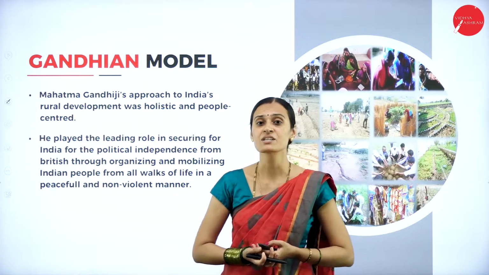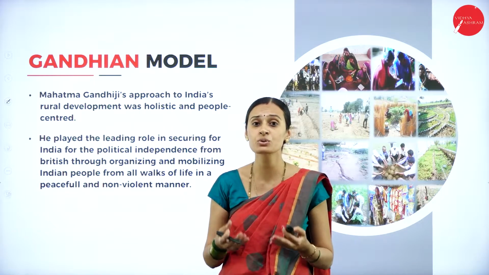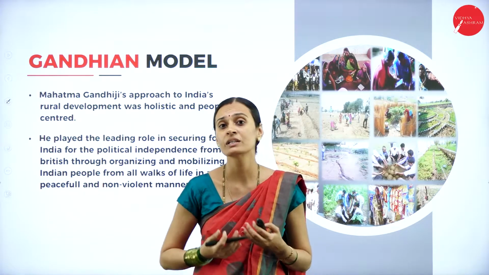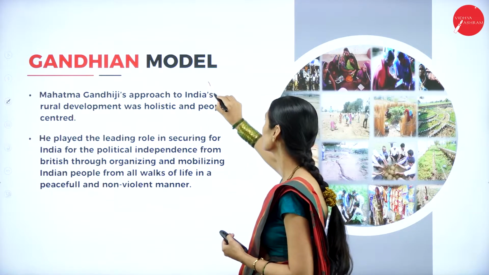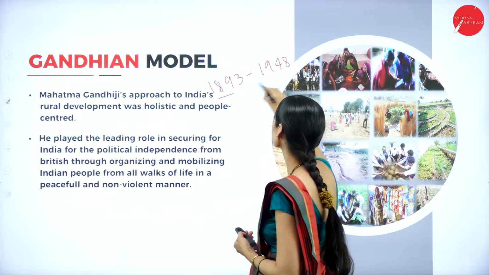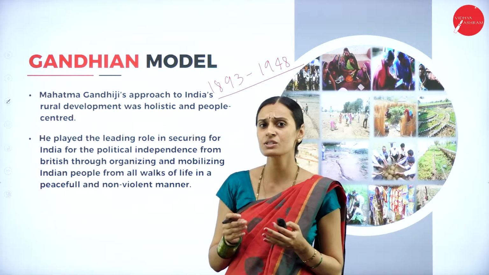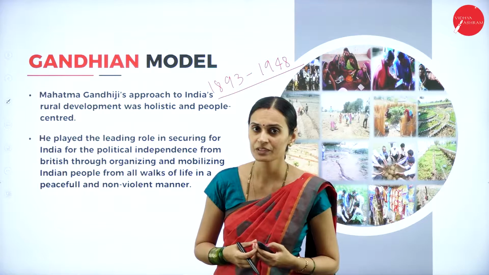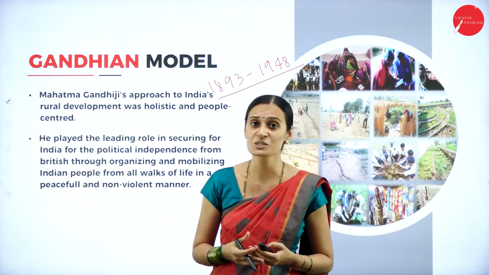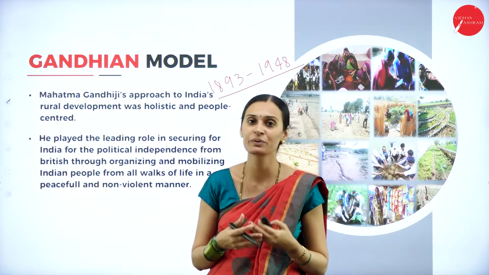That is why he focused on rural sector development, and he purely believed in truth, non-violence and the goodness of human beings. The particular period, 1893 to 1948, is the Gandhian period, and after his graduation he focused on the development of our country. He led the people with certain principles, non-violence and truth, and he believed in the goodness of human beings.